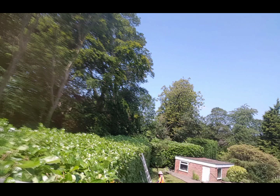You can actually see here on this clip how wide the hedge is. On that one I just showed you, you couldn't really see it, it didn't look that wide. But I think once I get up now and I cut it, and this is with the long reach, so you can see the difference.